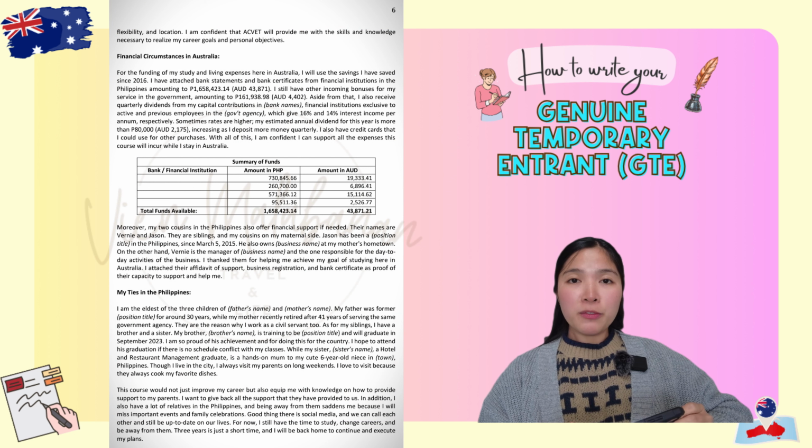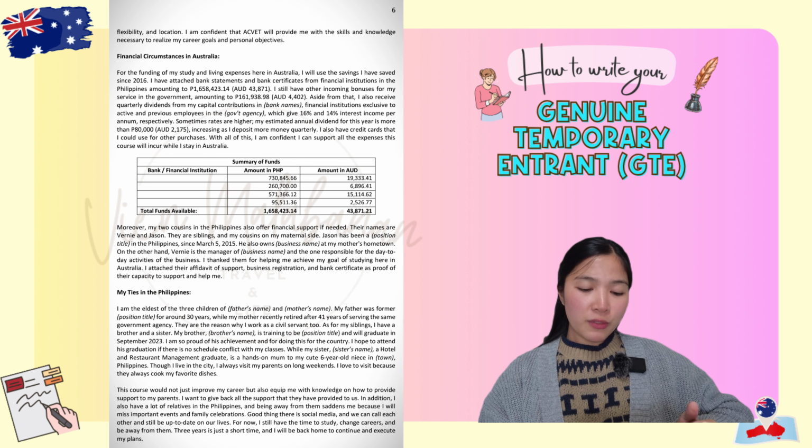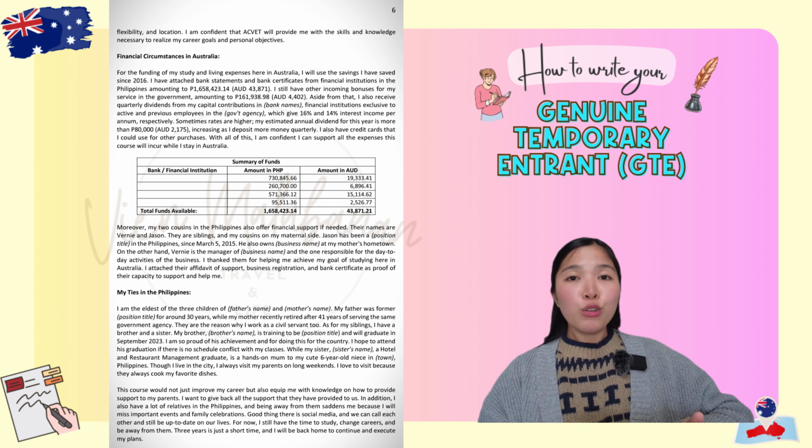For the next part, financial circumstances in Australia. For the funding of my study and living expenses here in Australia, I will use the savings I have saved since 2016. I have attached bank statements and bank certificates from financial institution in the Philippines amounting to, ito yung show money ko papuntang Australia.